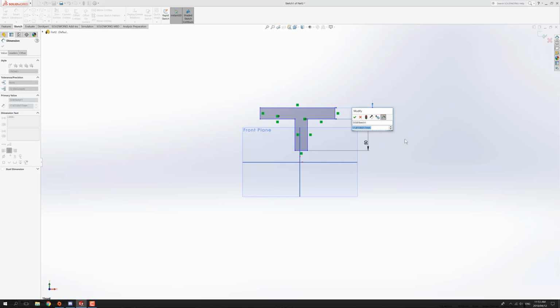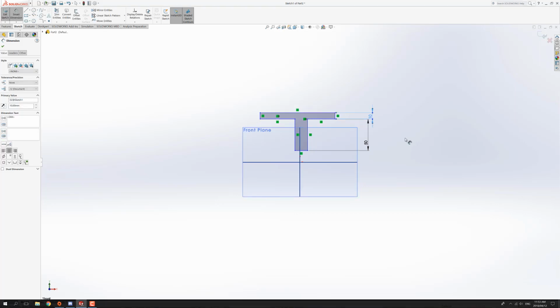Now relations you can also add manually. Or sometimes when you draw a nice line, you'll see somewhere it gives you that option. It gives like a dashed line, which means it snaps onto that line. Now if you use those snap lines, usually it will give its own dimensions and relations. But I'll show you now how to do your own relations if you didn't get the snap lines or those type of things. Okay, so let's just make this corner on top 10. So we're making it 10.